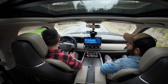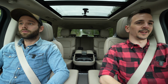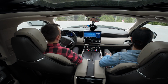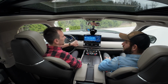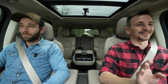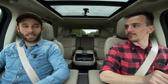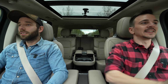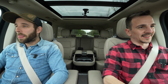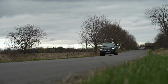If I'm turning on the indicator, notice what sound the steering wheel makes once I turn and go beyond the point where it automatically turns off. It clicks, very loudly. It's okay, this is a very luxurious complaint, but if you do quick movements, like in a parking lot, it's click, click, click. You're indicating and it's click, click, click, click. It doesn't bother me much. Put on music, you won't hear it. Exactly, and it's a $130,000 car though. It's the tiny things we have to mention and talk about.